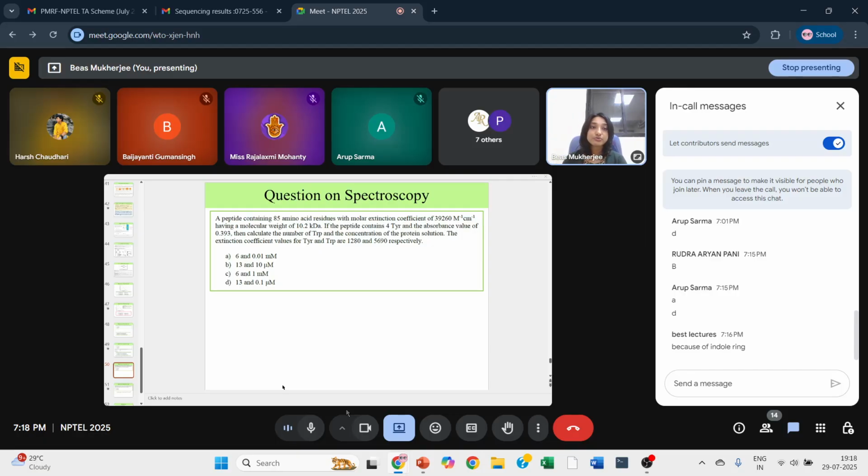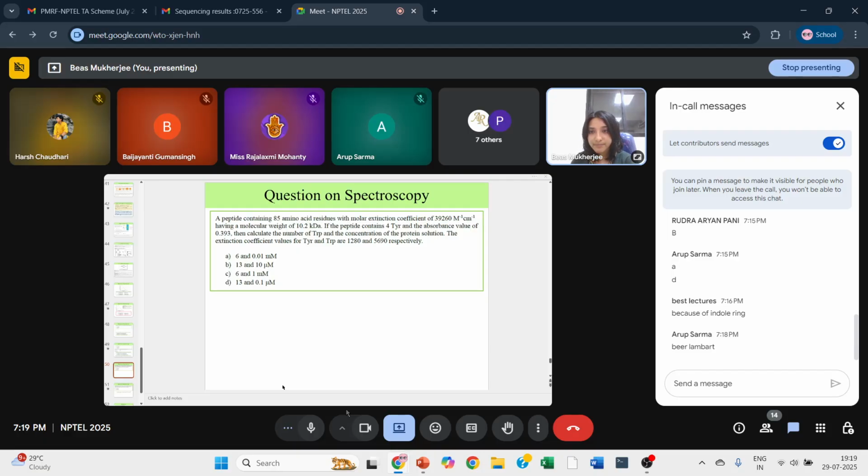So what law are you going to use here? Which formula? A very simple question. You're going to use the Beer-Lambert law here, right? A is equal to epsilon into C into L. So C is the concentration of the protein solution that they have asked you to find. Exactly, Beer-Lambert, correct. So epsilon total is equal to the extinction coefficient of tryptophan into the number of tryptophans plus the extinction coefficient of tyrosine into the number of tyrosines. So using this, you find out the number of tryptophans that are supposed to be present. Once you find that out, you will find out the concentration. So L will be 1. L will always be 1 centimeter, and the extinction coefficient is given, and absorbance, I think it is also given.